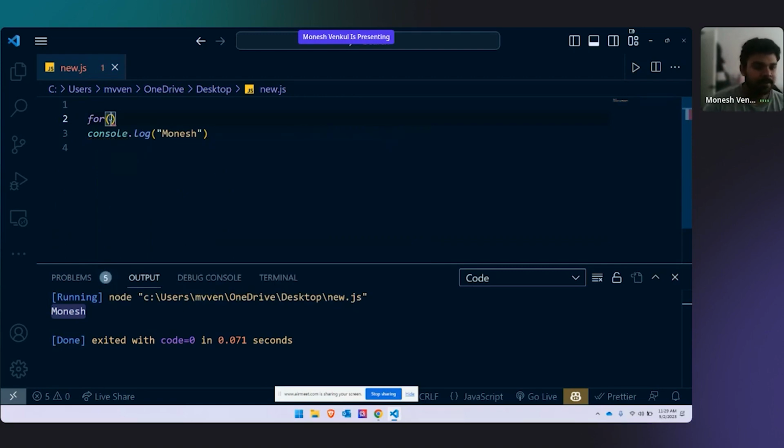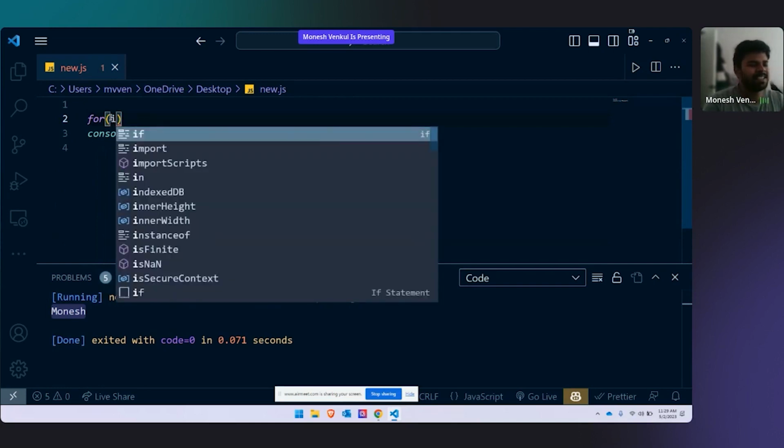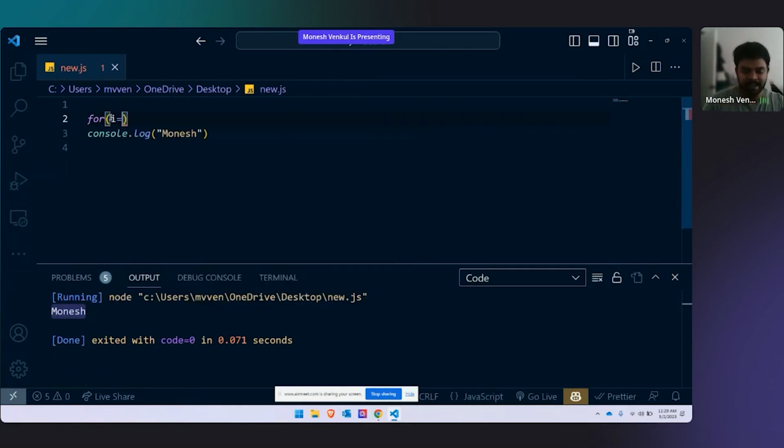For a for loop, you have to start. What is the starting number? What is the number that you want to start from? And we have to initialize a variable for it. Let me take i, the famous variable in programming languages to start a loop. i equal to, initially we start from 0. In programming, programmers always count from 0. Arrays start from 0. In the programming world, everything starts from 0. So that's why we take 0.